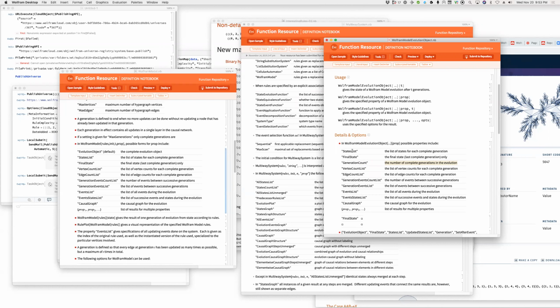It's going to be the length of the states list. Yeah, it's not what it's doing now, but I agree. It's probably what it should do. Okay, so the next thing is events count. Well, for random evolution, it would very frequently be 0. Fine.